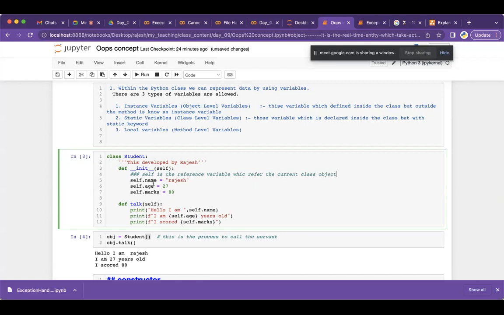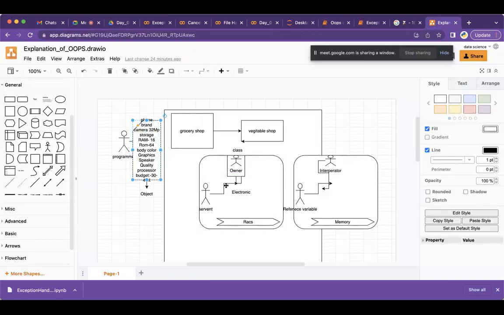I want to initialize the name variable with Rajesh, so I'm calling the servant. This servant belongs to the electronic shop. There might be another servant from another class, the grocery shop servant, if I need atta chawal or something. So whom should I call? The servant of the grocery shop, right?